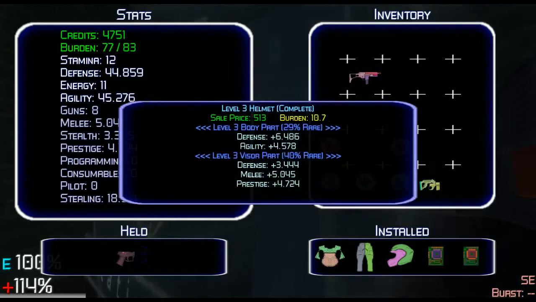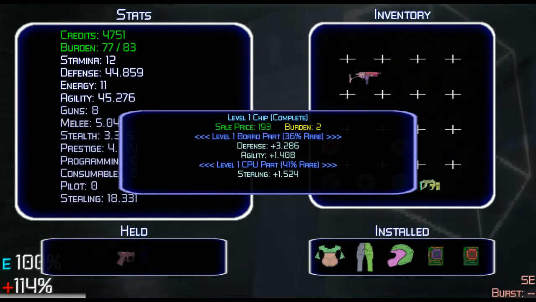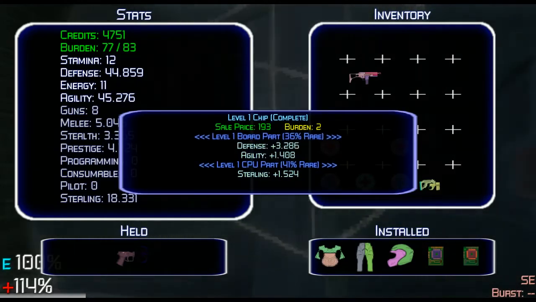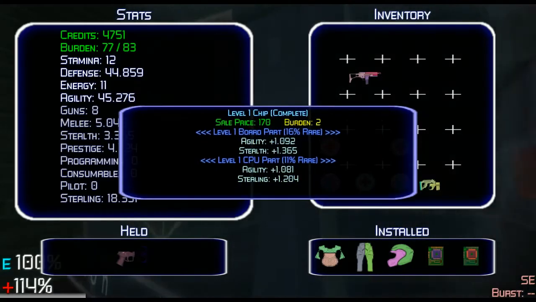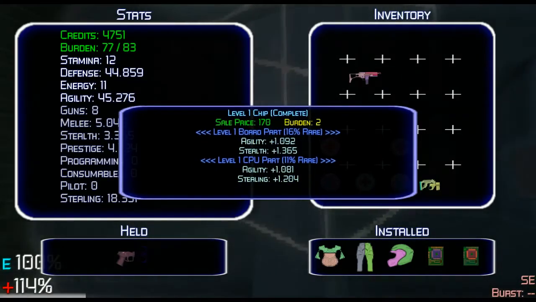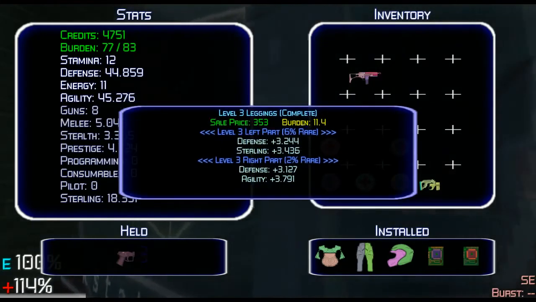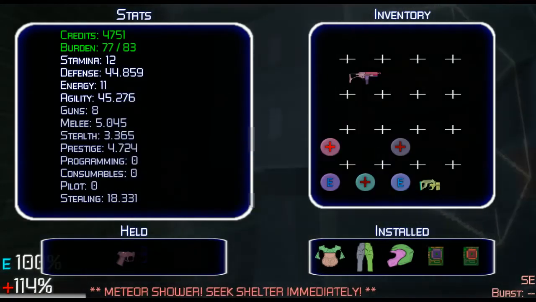You see pants, each leg, helmet has 2 parts. Then I have a couple chips installed which have a board and a CPU part. And these all just add straight to the different stats and skills. Like here's stealing, agility and defense, agility, stealth, agility and stealing, defense, radiation protection, which I've never run into any instance of that being needed yet. I believe that'll probably happen later on.